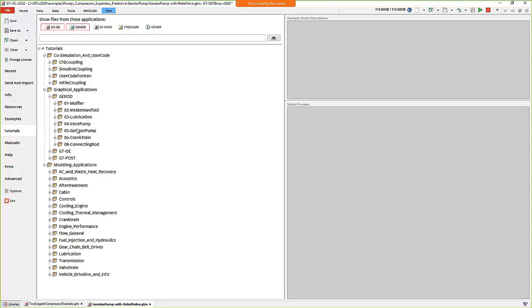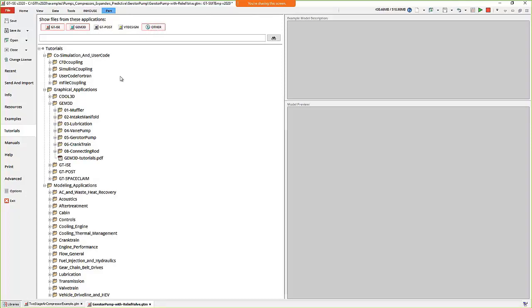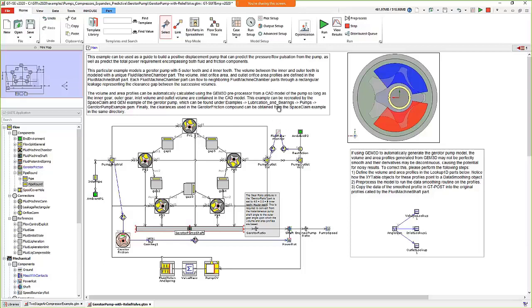And then for the case of Vane style machines and gerotor style machines, there are dedicated tutorials. And you might have to hit this other button to actually illuminate the PDF document that shows the step-by-step process there.